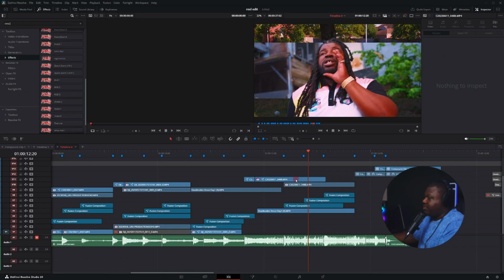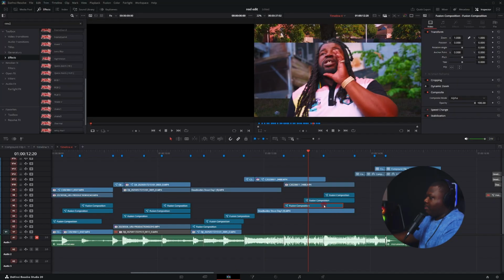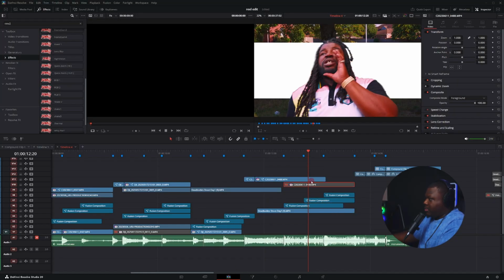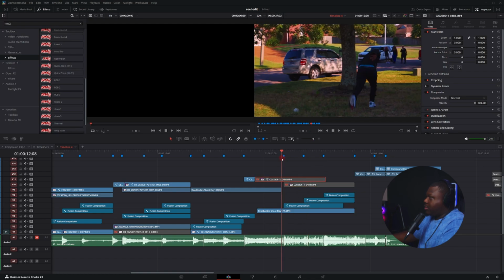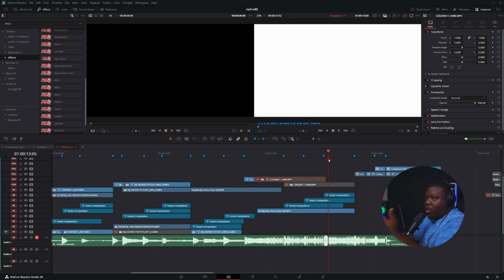Then just to look at some of the shapes here. If I open it in Fusion, here I just used a rectangle mask, stretched it out, and left it in the middle of my framing. Then if I go back to the edit page and disable these clips, you can see here it started off right in the middle. Then it gets bigger before it overtakes the whole footage.